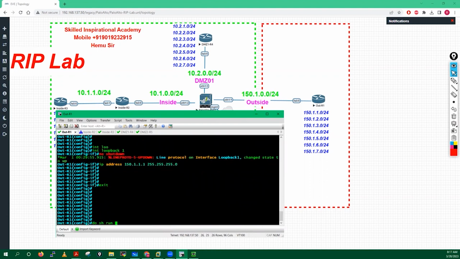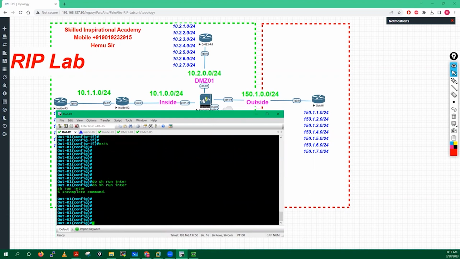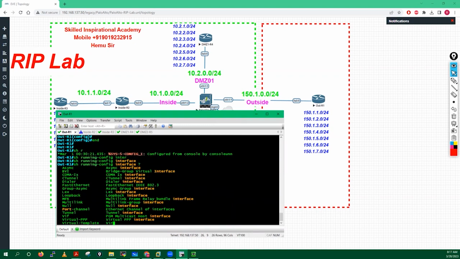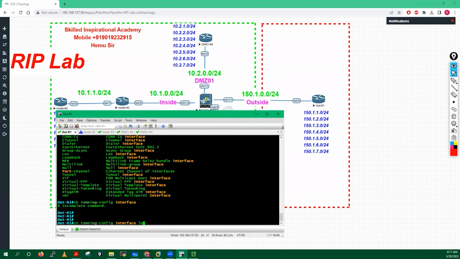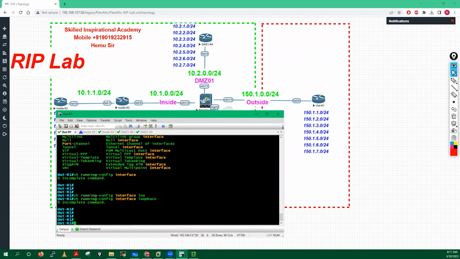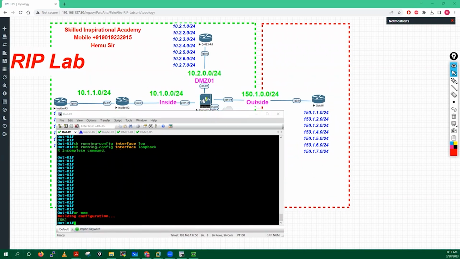Run the show run interface command. Okay, so let me look for loopback. Right. Let me save the configuration. Let me open the notepad.